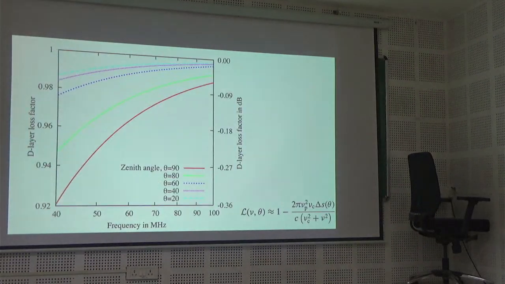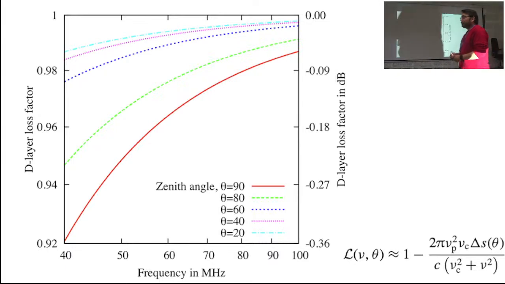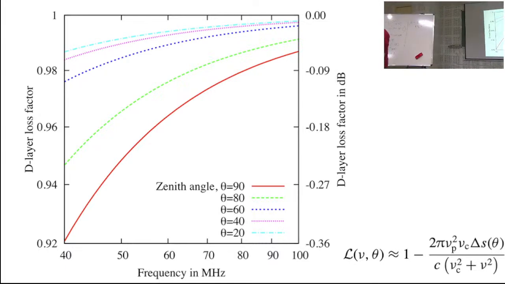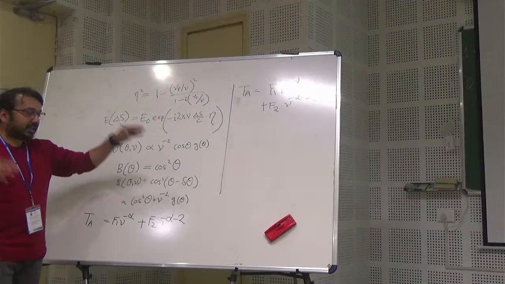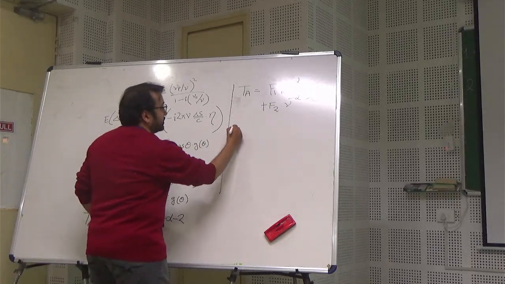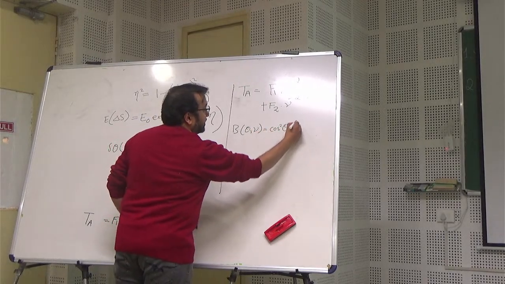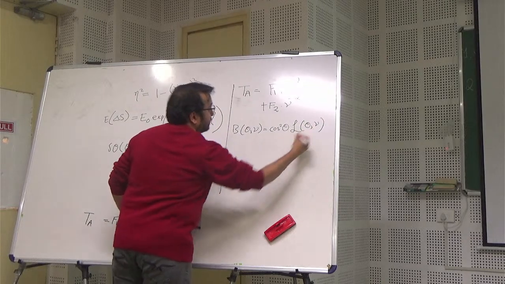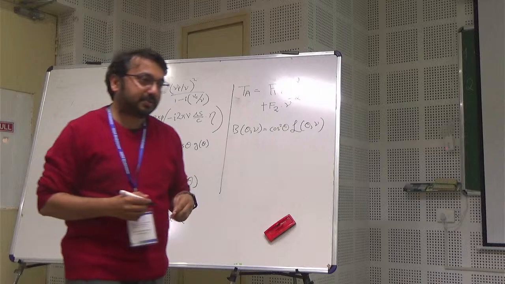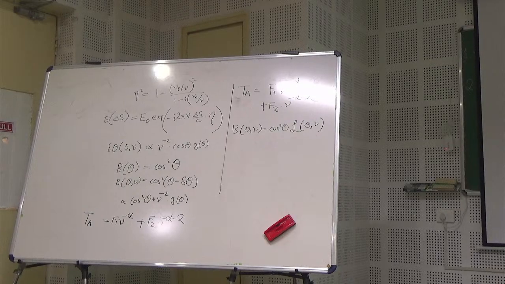And the attenuating factor, without deriving it, is this. So you can do exactly the same kind of things that we have done here, but now the way you change your beam is, cosine square theta being your original beam, you change it to cosine square theta minus delta theta. In this case, what you will do is you will make your beam as cosine square theta plus some loss factor, which is theta comma frequency, which is exactly that expression. And you can see how qualitatively it changes.